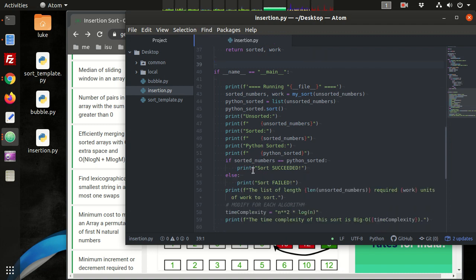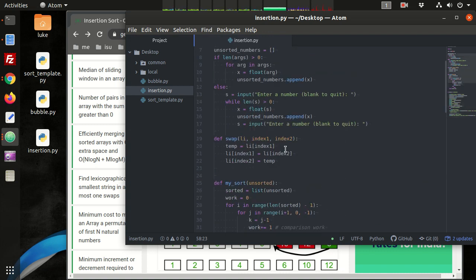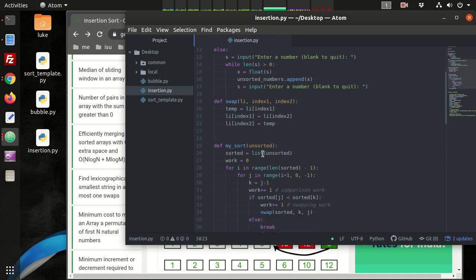And if you go down here, we need to modify this for each algorithm. What is our time complexity? So we can take a look at this, and we can see again that we have 2 for loops that are based on, well, the first one is based on n, which is the length of our list, and then j isn't based on the length of the list, but it is based on i, which is based on the length of the list. So this one too winds up being n squared.